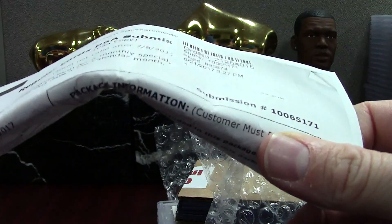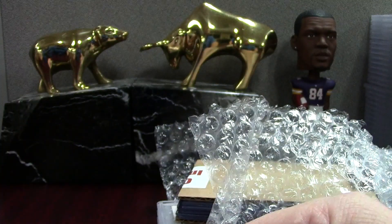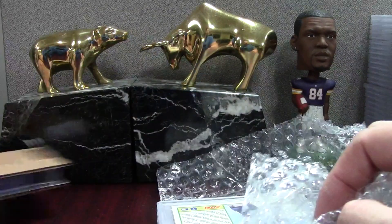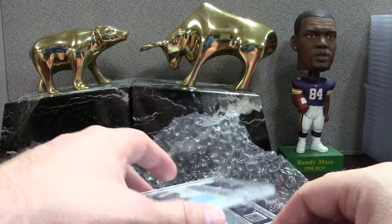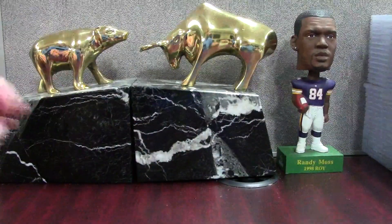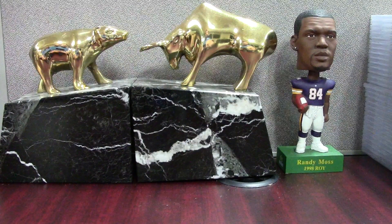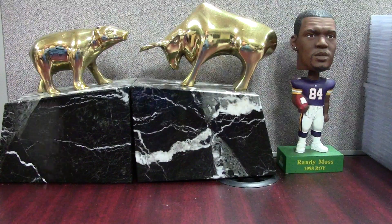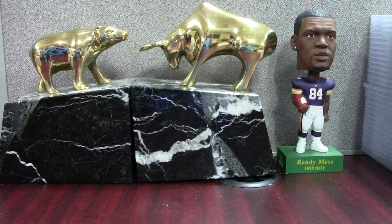Here are the cards that didn't get slabbed, and here's my submission form — it got processed June 21 and I got it back last Wednesday, the 7th. I think that's pretty damn efficient for an order this big. PSA often gets people complaining about turnaround time when it takes long, but when the cards come back quickly it seems like they don't get any praise — so it's all complaining and no praise for when they're quick.